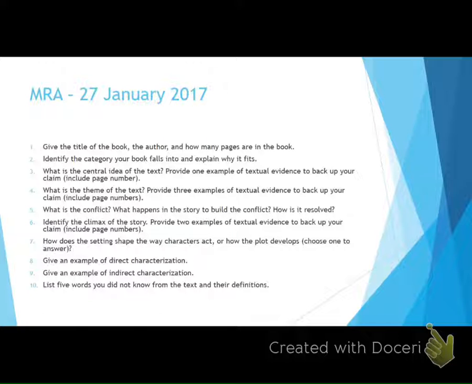The island shapes the way that they act. Okay? When Moana has to leave the island, that shapes how she acts because she doesn't know how to sail. She's completely inexperienced, has no idea what to do. Okay? That also shapes how the plot develops because now she has to learn how to be able to do all this stuff. Now she has a lot more on her shoulders that she has to be responsible for. So that's number 7. Number 8 and number 9, direct and indirect characterization.